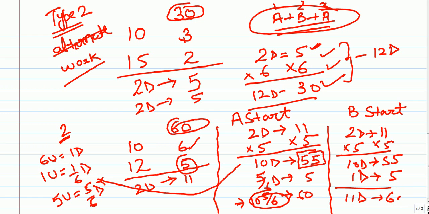Just be careful, look at the problem again. If you have a doubt, you can comment in the comment box. When A starts, the answer is somewhat different. When B starts, the answer is somewhat different. This is how we are going to handle the problem. This is the concept behind alternate days work. So I hope you got this problem.